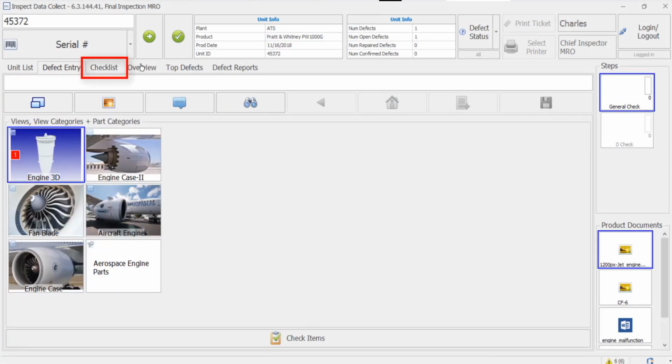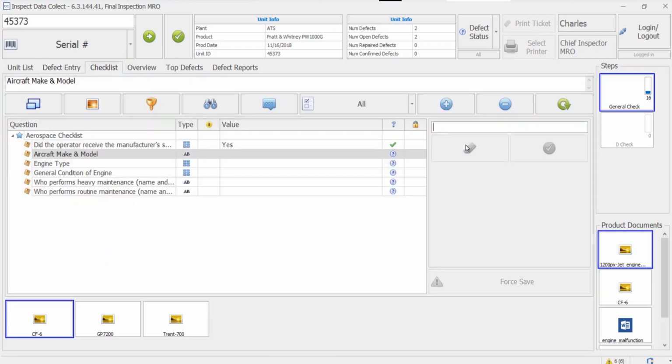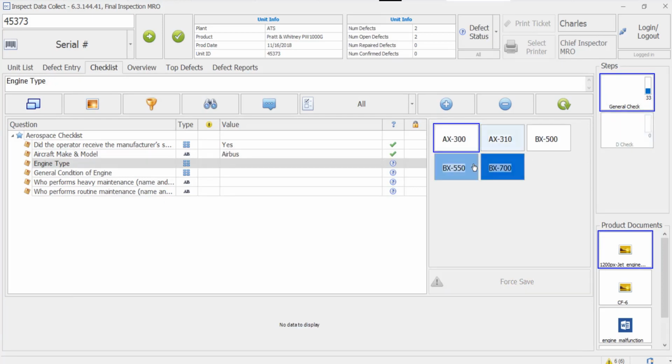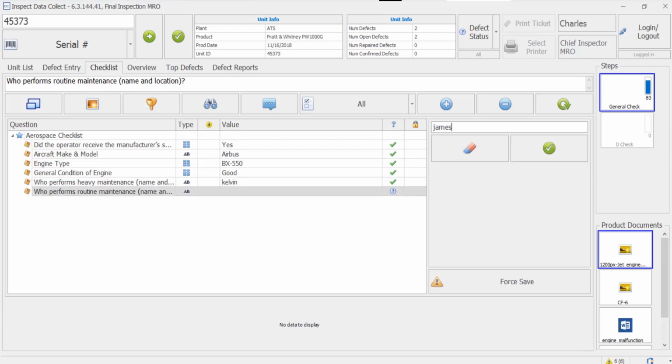Now let's look at the electronic checklist. The checklist contains questions that need to be answered for the unit. This could be to do with the physical qualities of the product, or to confirm that the correct custom features have been installed. The list of questions presented is dynamically modified so that you only see questions that are relevant to that exact unit at that exact station.